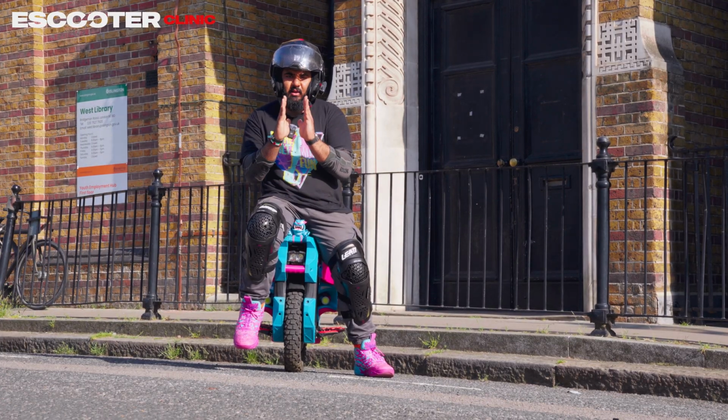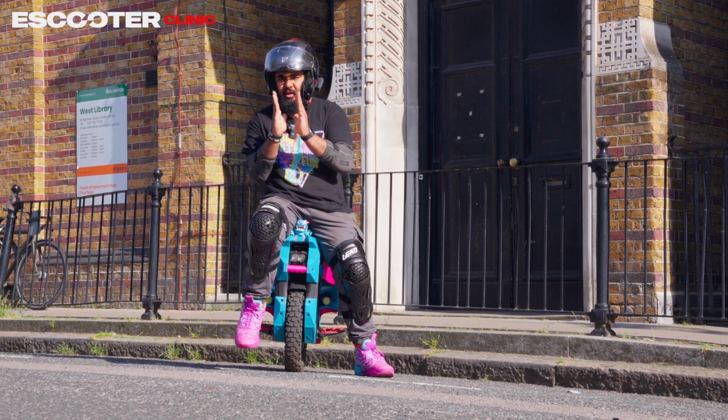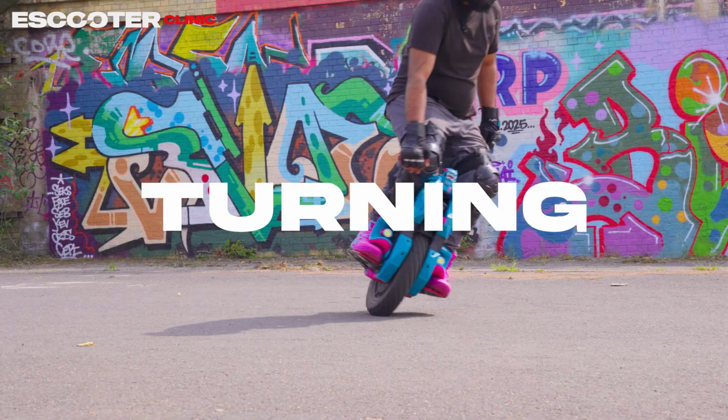So imagine these are your legs and the wheel's between them. What you want to do is push the wheel slightly into your dominant leg, so you change the difference of balance, and then you pop your non-dominant foot off the wheel.